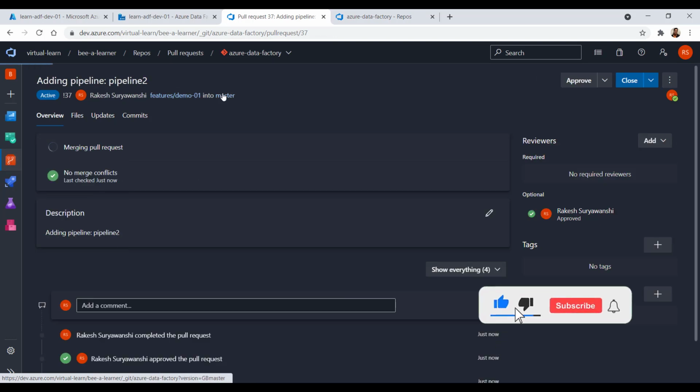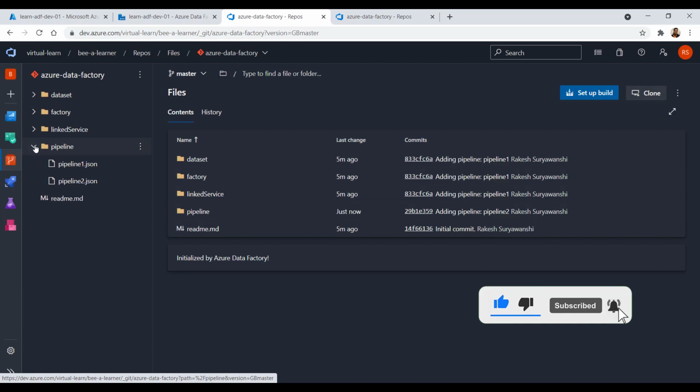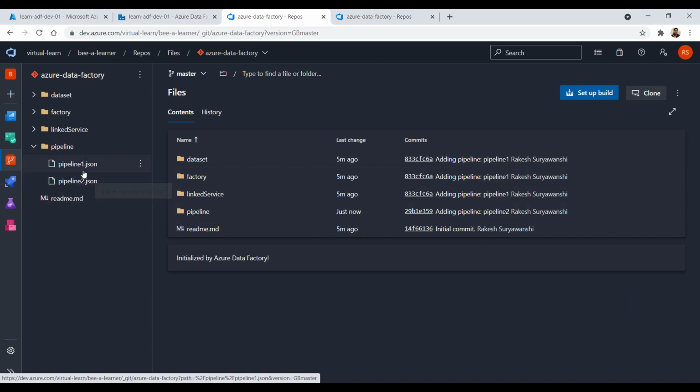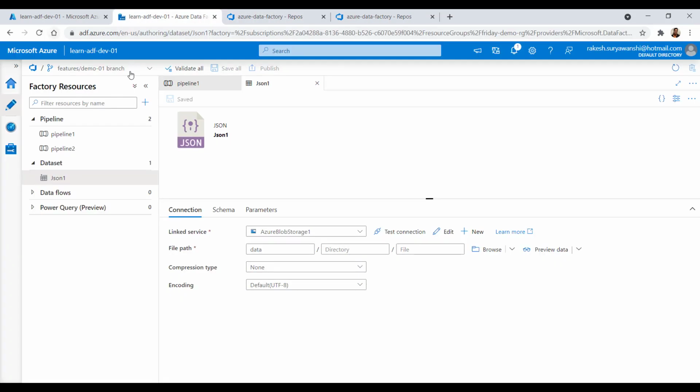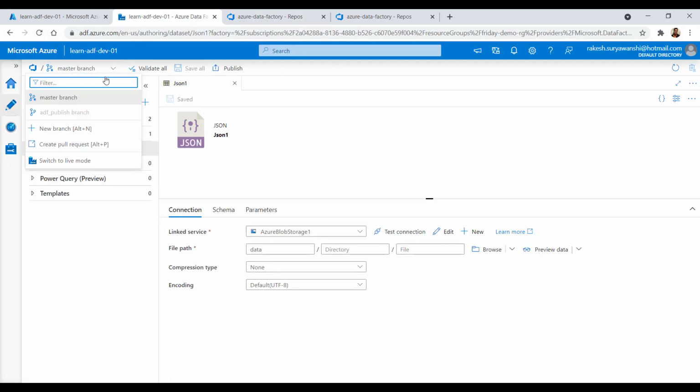Okay, I can go to the master branch now, and within the pipeline section I can verify that I have two pipelines in my Git repository. Similarly, if I refresh it here, I just have the master branch because we have deleted the feature branch. Okay, that's how we have integrated Git, and now we are using our Git experience for enhancing our developer-like experience right here in the ADF UI. Next, let's see how we publish that.